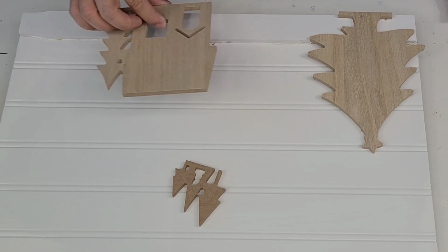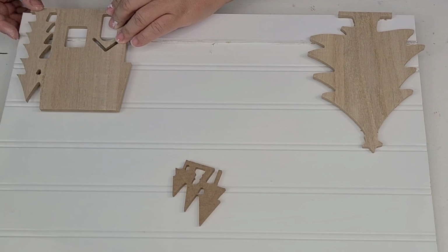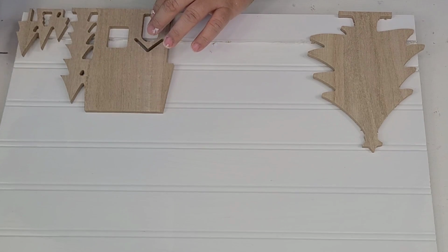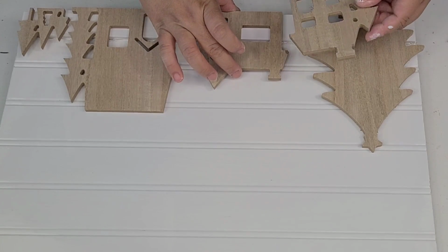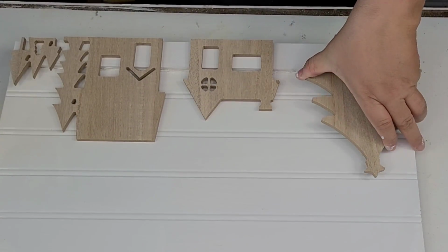All right, so now it's time to place the little village homes and the tree. I'm just going to eye out how I want to place them here and there. Once I have a design, I'm going to use wood glue and hot glue to have a permanent as well as a temporary or quick adhesive. And then I'm going to start with just the base ones first.